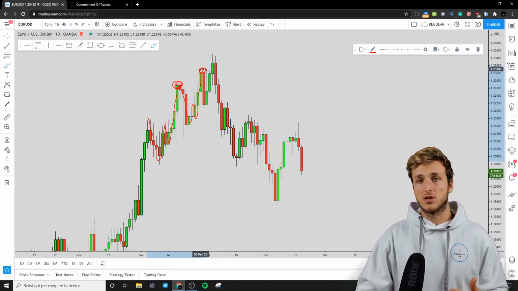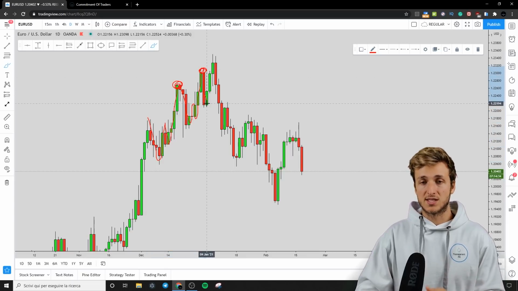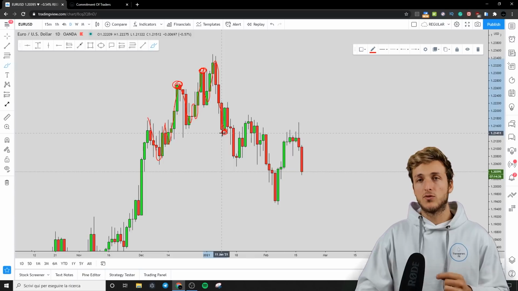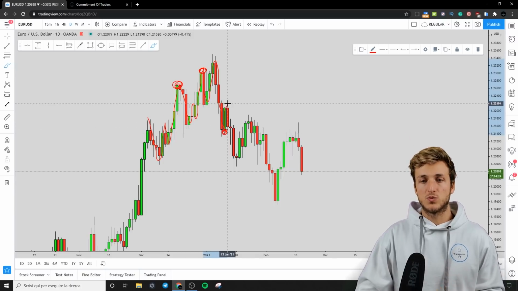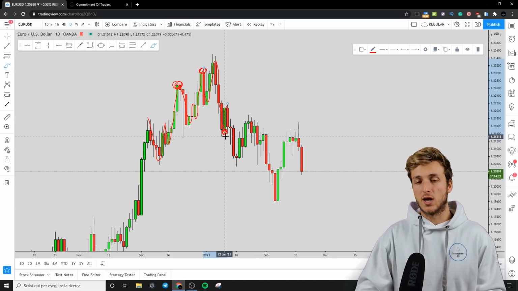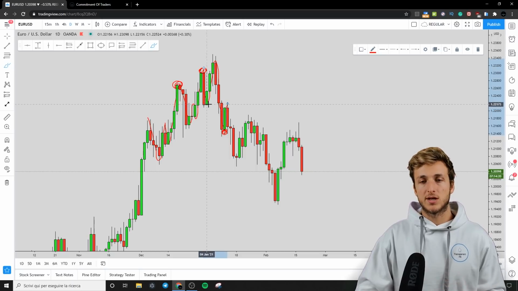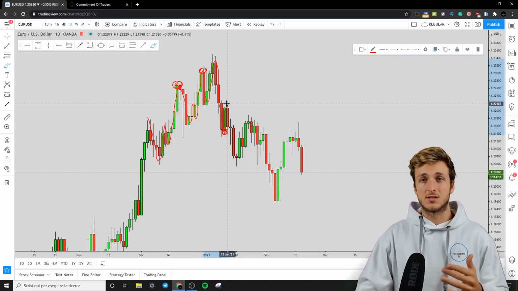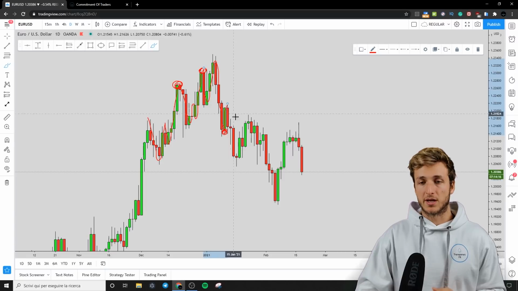And when the market was here, I made another breakdown explaining all the reasons for which from here we expected the market to create a move to the downside. And again, that is exactly what the market did. Then we had the creation of this M pattern, and from here I made a full breakdown explaining all the reasons for which we expected the market to provide this move to the upside to go and complete the pattern at the previous support, now turned resistance, and again, that is exactly what the market did.